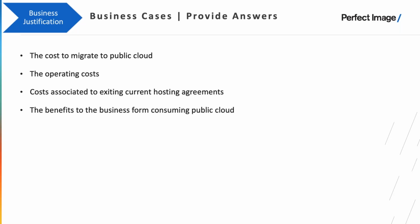So assessing your cloud readiness and the detail that we gather feeds into the business case. This provides answers to the common questions that you'll be asked if you just happen to start using the cloud. You'll be asked some awkward questions like, why are we getting these bills from AWS or Microsoft? What workloads do we have running? Who approved this? It's actually quite common for companies to be in the cloud, using public cloud resources and running critical business workloads, before the business asks, what's our cloud migration strategy?